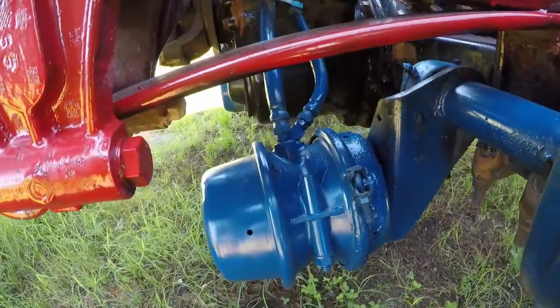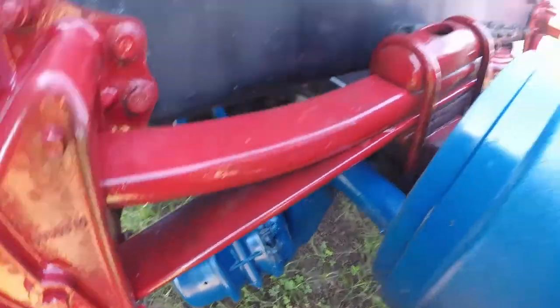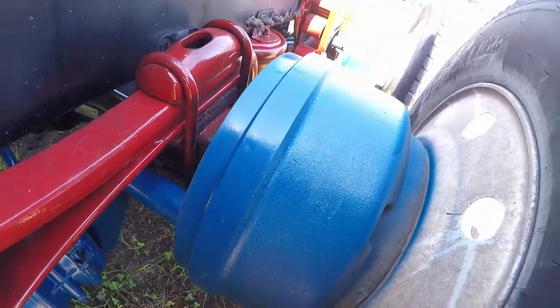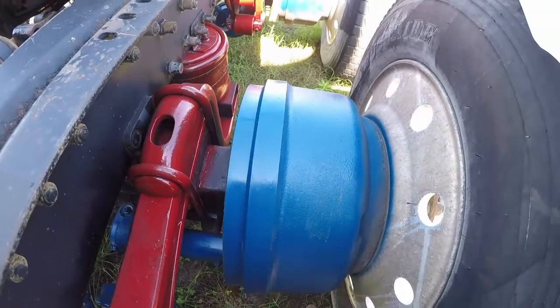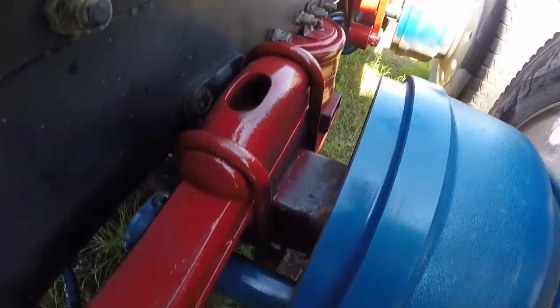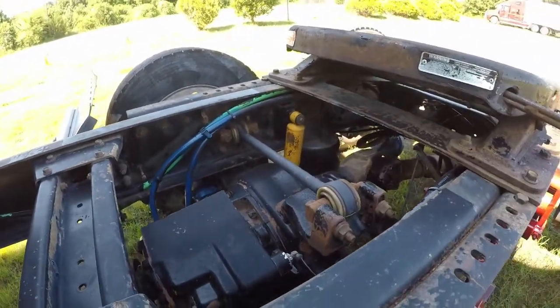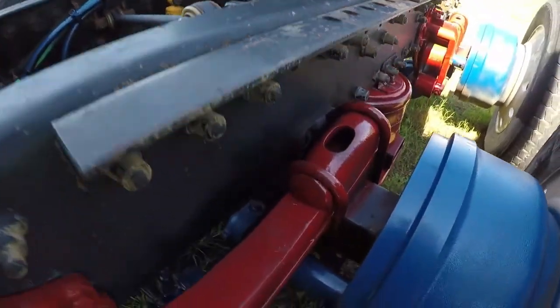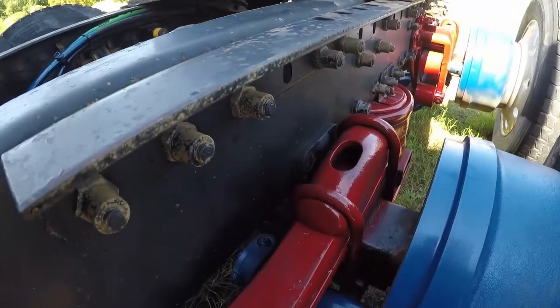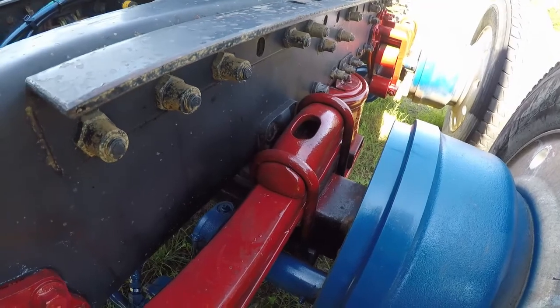Same thing as the other ones, just a little bit bigger. Check your slack adjusters and push rods. You want to check your braking shoes and hubs. Let's see. Trying to think about what else we would need up here. Yeah, after you finish with all that, that should be everything. You just want to check your rims like we did on the first one. Be sure that they're not bent or cracked.